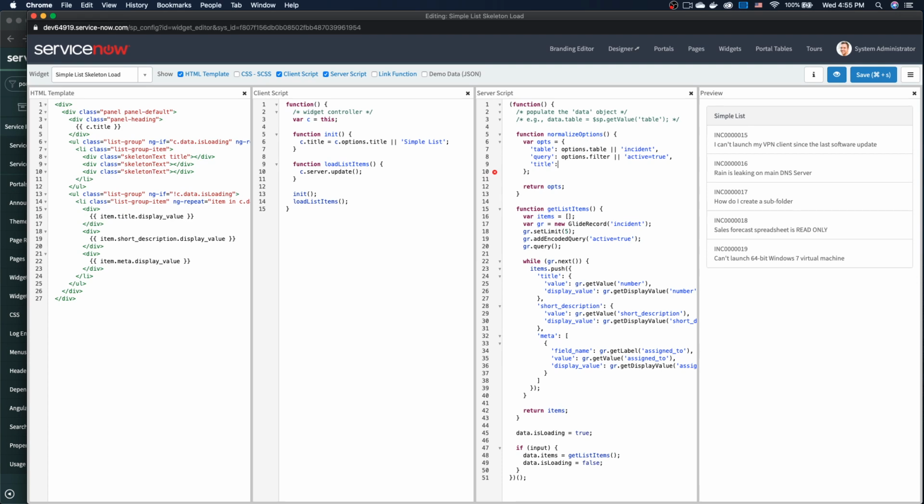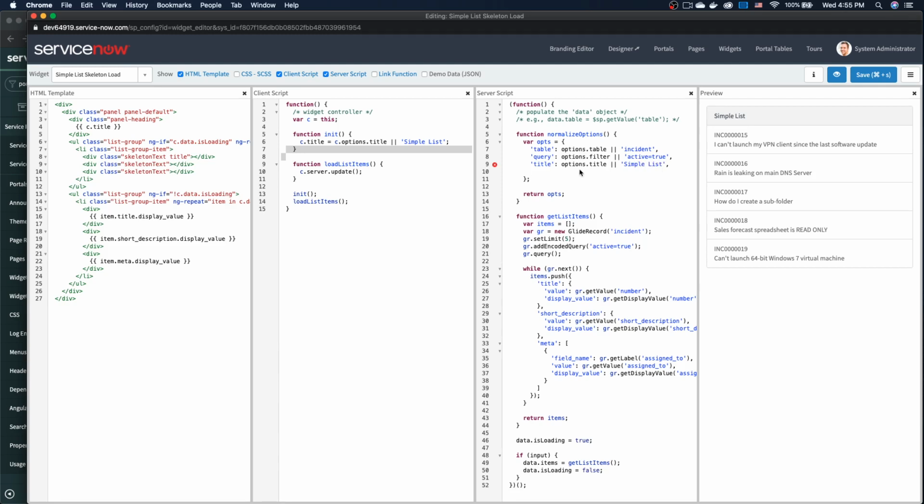And yeah, I think I'm going to end up moving this over to server side. So options dot title or that simple list. And so that should get rid of the need for that, I think.